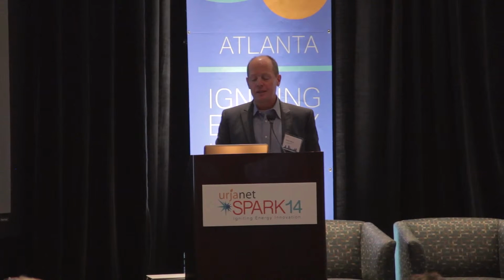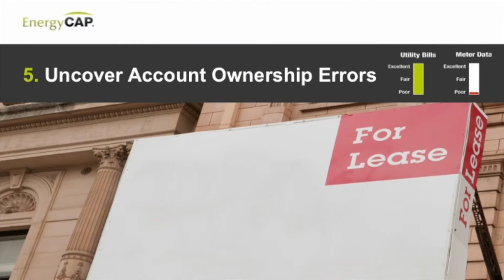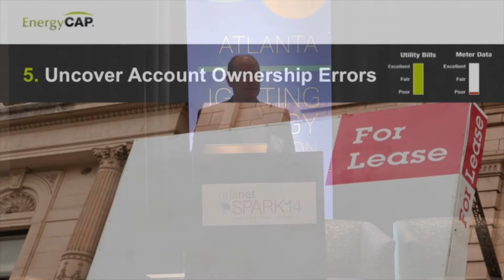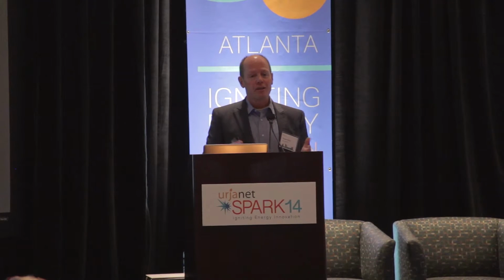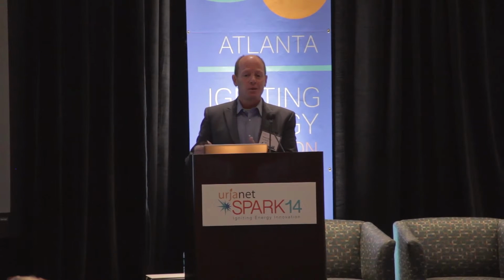Number 5, uncovering account ownership errors. We find this all the time with multi-site organizations. Some of you probably have anecdotes about that. I've seen some over the years that have been really just hilarious, where a very large organization is paying the utility bill for a building they no longer own.